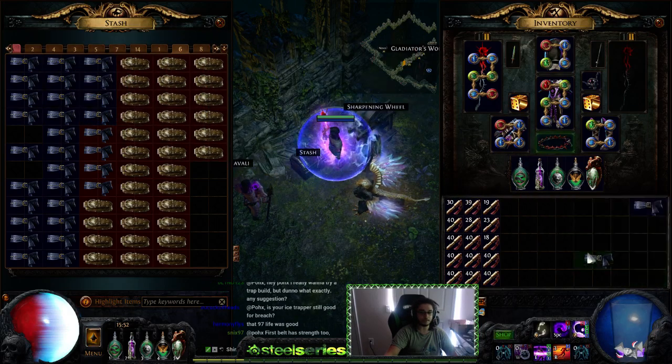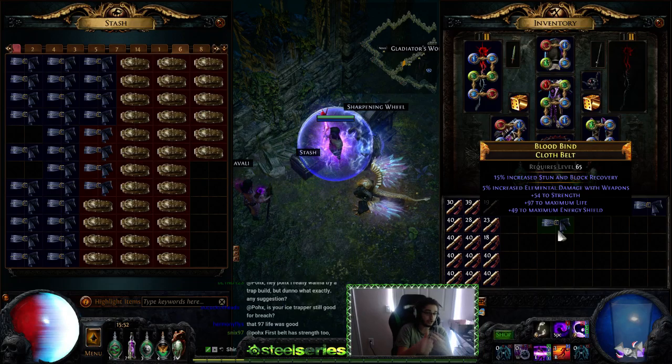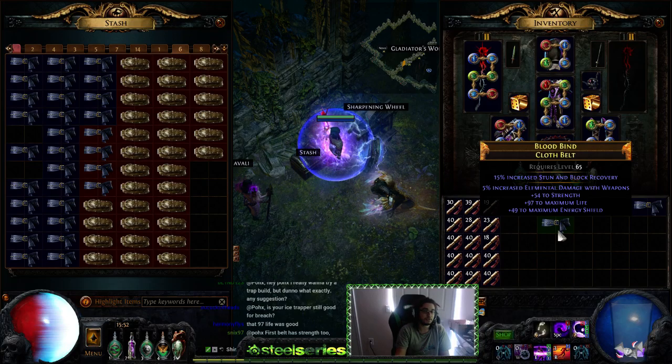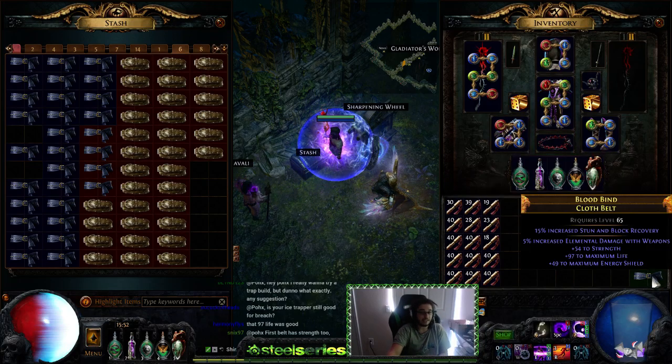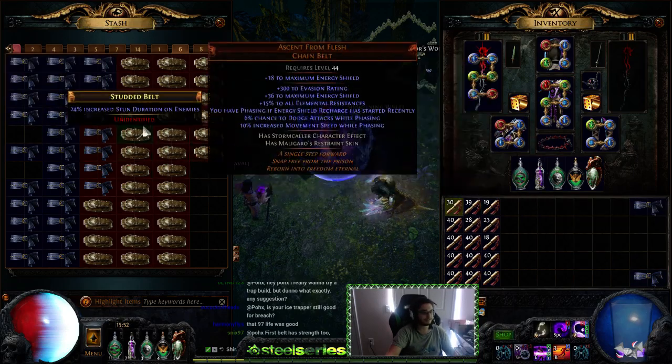Well, sometimes it's not about the tiers. I think people circle jerk about tiers too much. You could have tier 1 mods that don't really work because they don't go with the item. Like, again, this belt gives you no damage and no resistance. You can look at it like a budget option, but it's literally just pure life, and it doesn't even give as much life as a strength belt or a leather belt, for example. You could craft onto it, but in my opinion, it's not really that good.